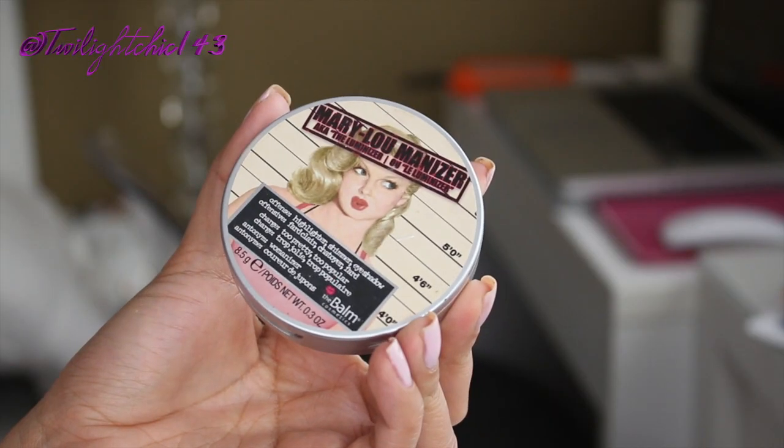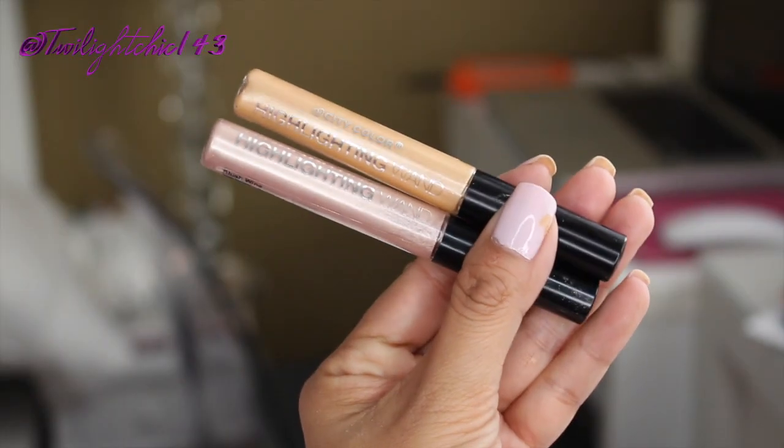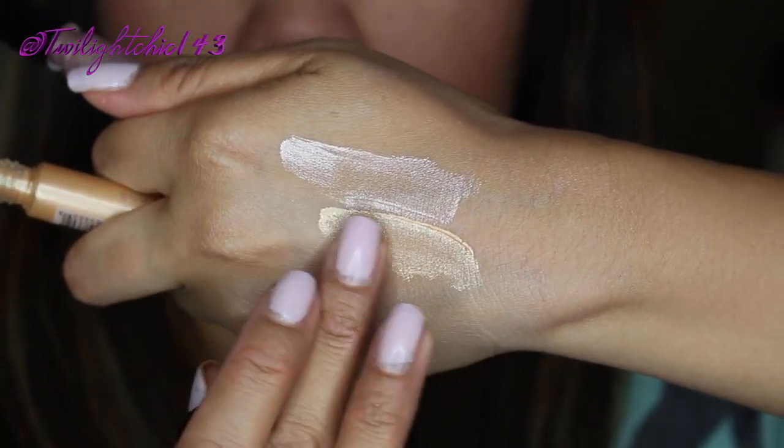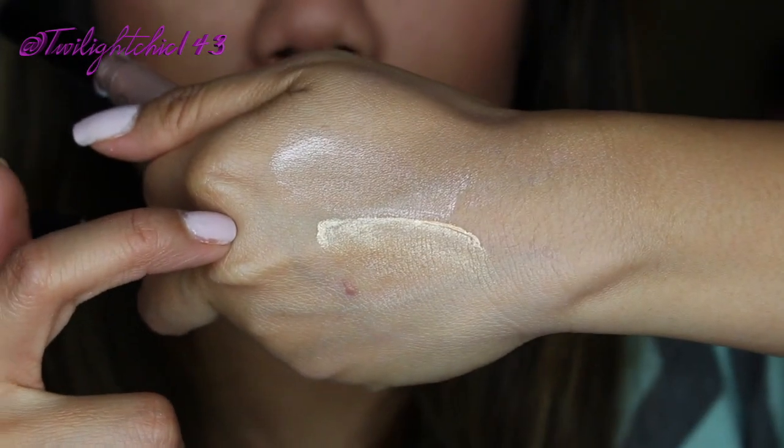I've also been really enjoying the Mary Luminizer from the Balm Cosmetics. Mine is pretty broken right now, but I've been loving it for the inner eye corners. It's a beautiful champagne color that looks gorgeous on the cheekbones too. The brush I love to use with it right on the inner corners is this one from Sigma — the Sigma Blending E36 brush, which is perfect for distributing the right amount of product into that small area. I also did a whole review on the City Color Cosmetics highlighting wands — I'll link that below. The one I'm wearing today is called Blush Wine. I'm really enjoying these — they just melt right onto the skin, are very blendable, very affordable, and cruelty-free.